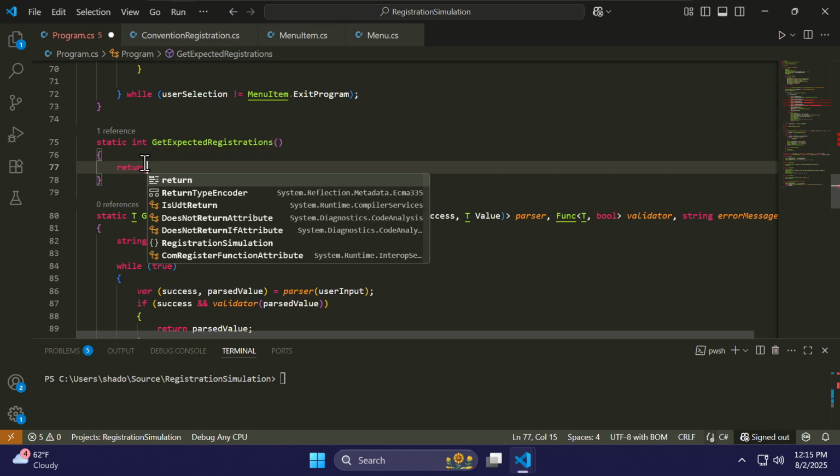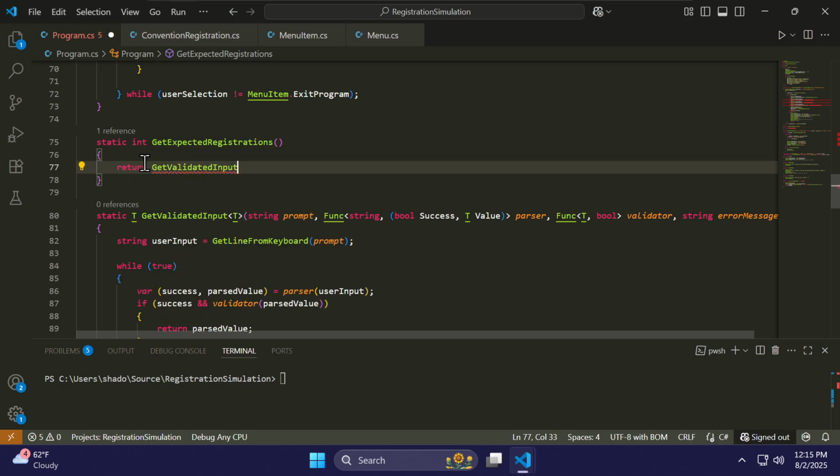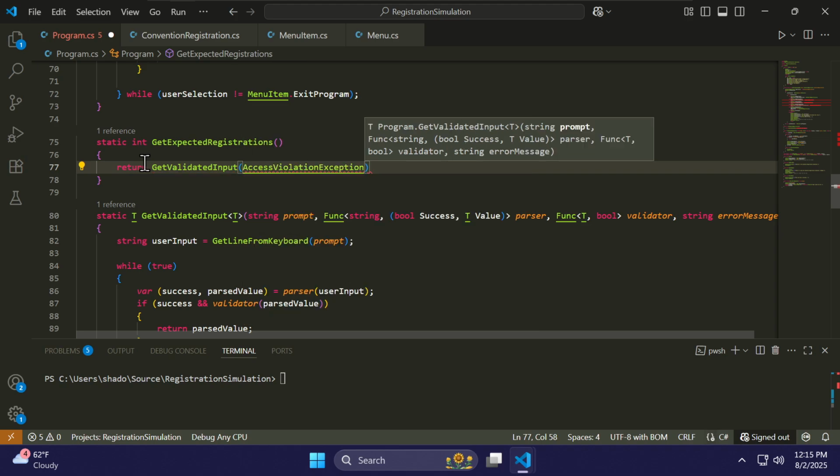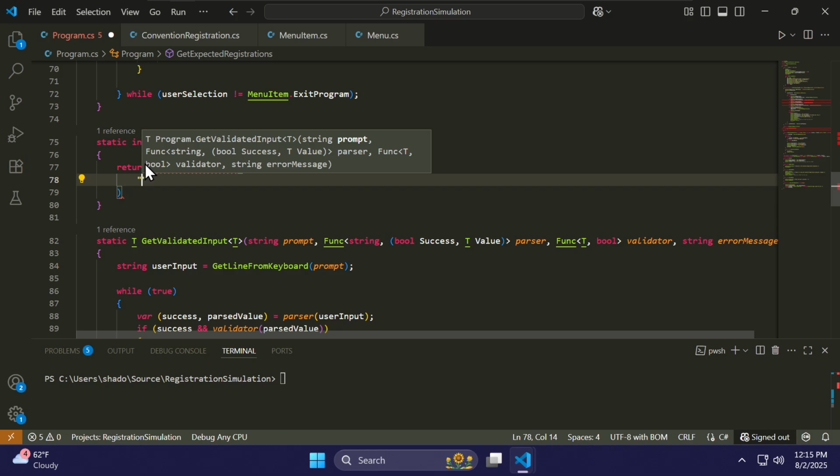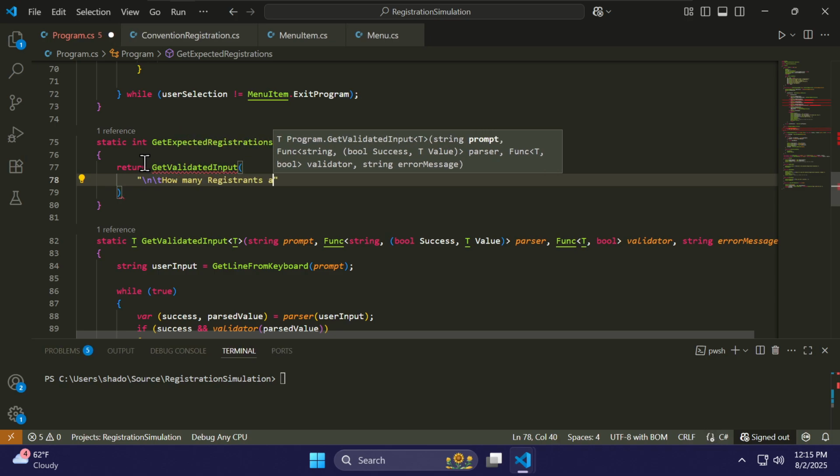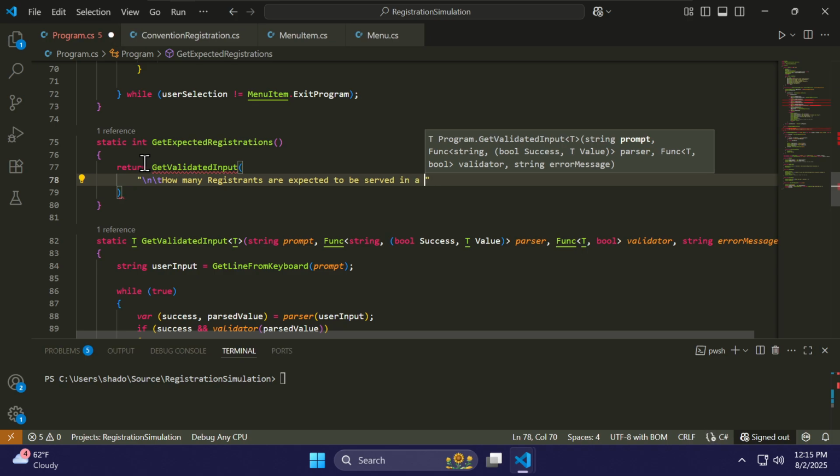All we have to do now is call GetValidatedInput. Each one of these lines is going to be big, so we'll do them on their own lines. Let's do \n\t. How many registrants are expected to be served in a day? Add a space there. So there's just a prompt.